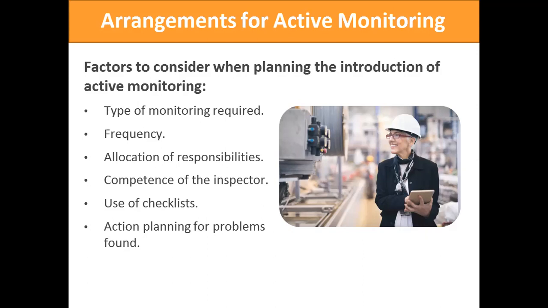And action plan for problems found. What problems we found in our inspection, for that we need proper corrective actions. So how will we do that, or how will we take actions after the inspection? We also have to consider this point. And these are the points we need to consider before doing these inspections.